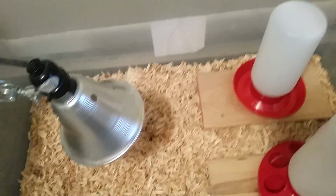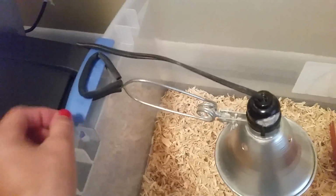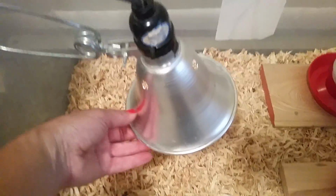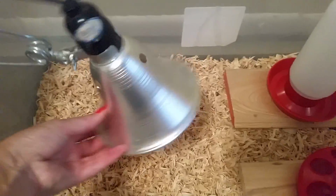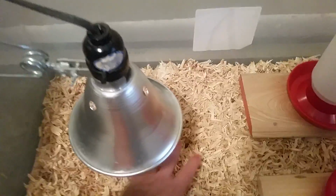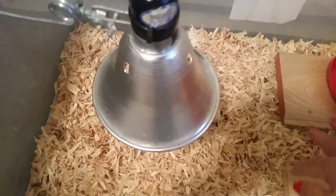Easy. Okay, so now I've installed a clamp style light, and I'm using the tab that normally would hold the lid of the tub. I've clamped it onto there, which is just the right height for them to get up underneath it. You want it so that they can get up underneath here. And I only use a 40-watt bulb so that it's not too hot. They get up underneath there and will keep warm. But if they're too warm, they'll come out over here and be able to get out from the light.